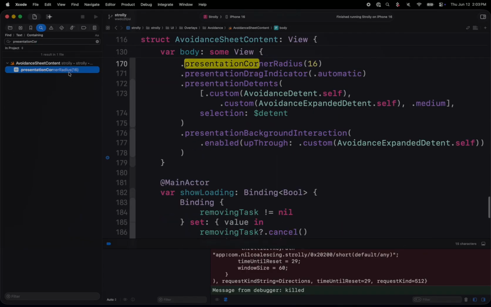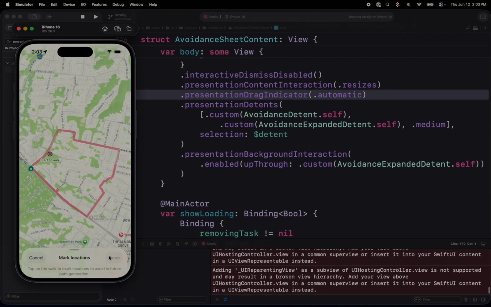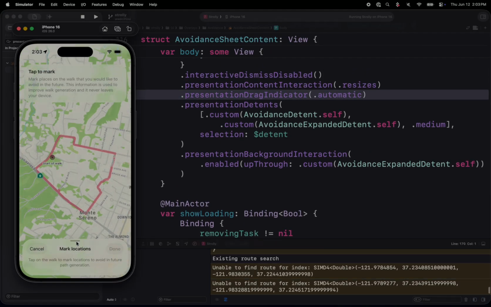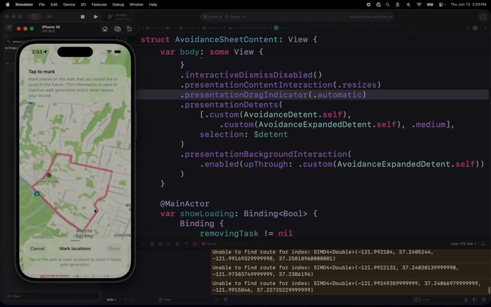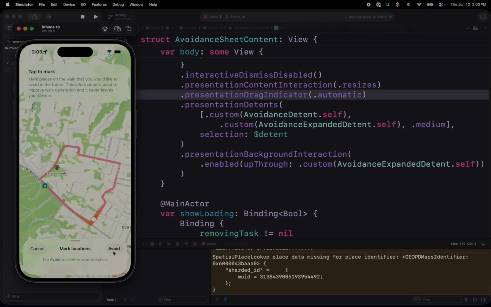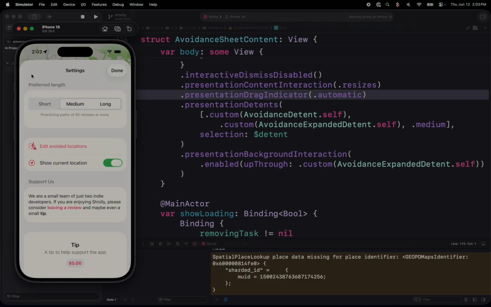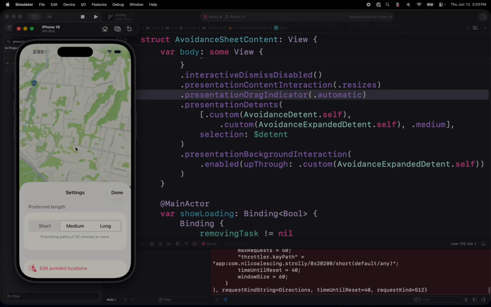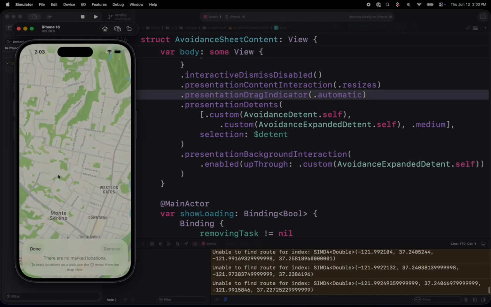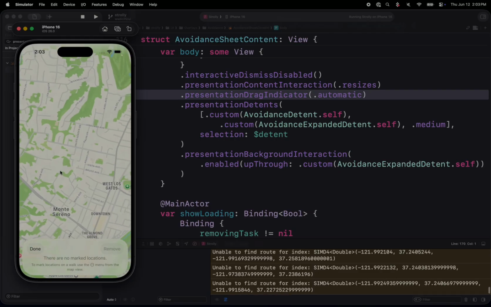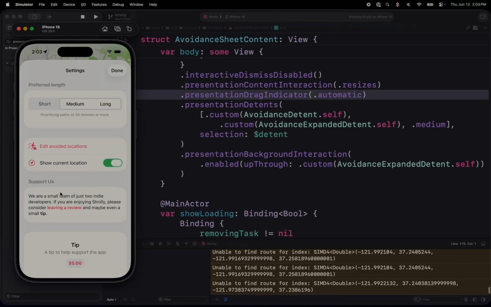The next thing we need to consider is the corner radius. With the new OS, if we are not setting a corner radius, the sheet will match the radius of the bottom of the screen. So we can see now with our updates, this sheet is now gorgeously glassy and the radius matches the curvature of the display, as does our setting sheet. Now, because our setting sheet is a full screen sheet, we don't get the glass effect, but that is correct. And we can check in our other sheets here as well, also lovely and glassy, which is perfect.